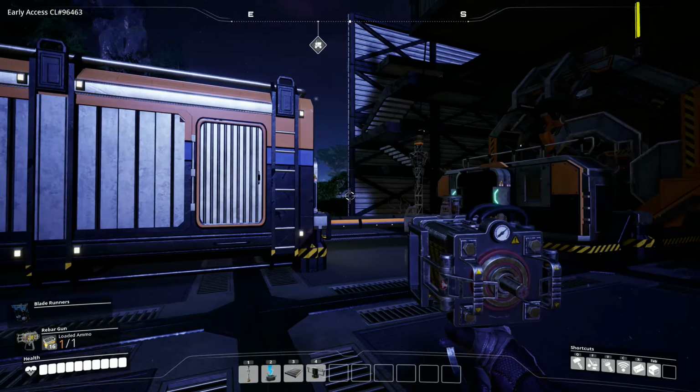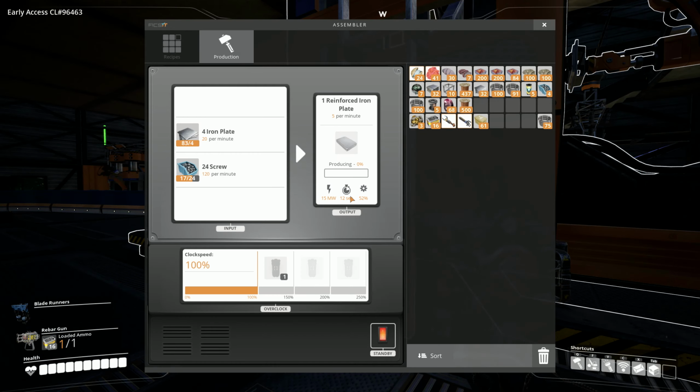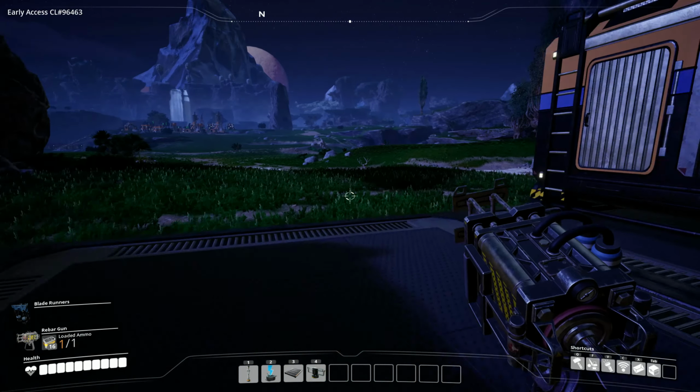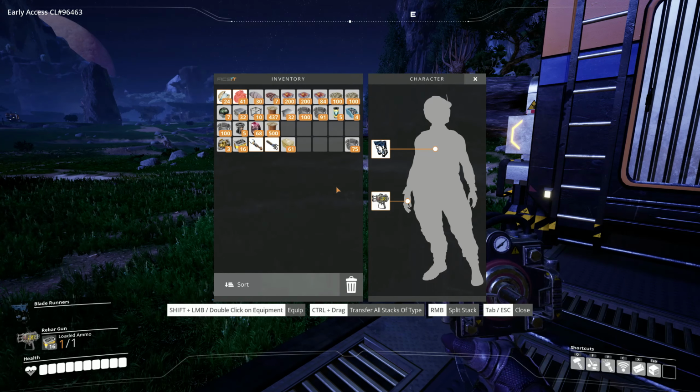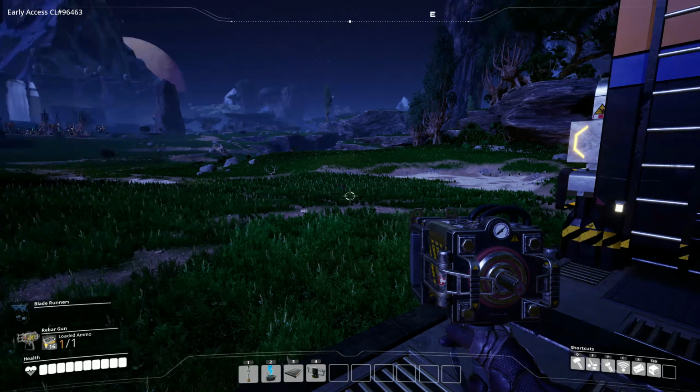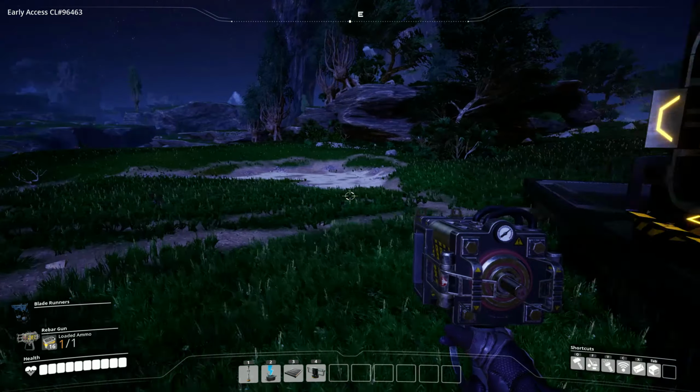So I probably need to change. I've got three of them now making iron plates, so I need to adjust the other two to maybe make the, what are they called? These things right here. The modular frames. I need to set up one of them to run modular frames. But anyways, we need to head back to base.